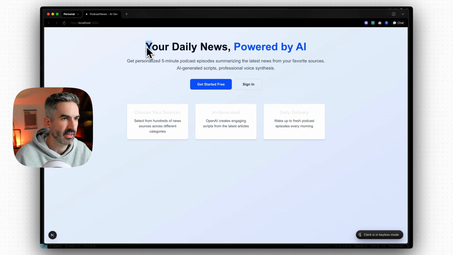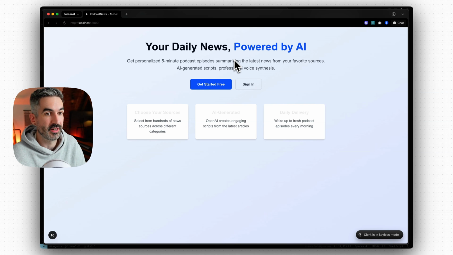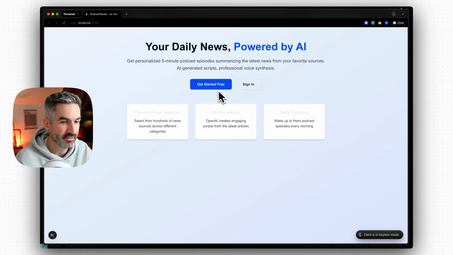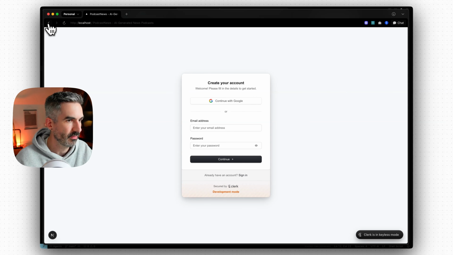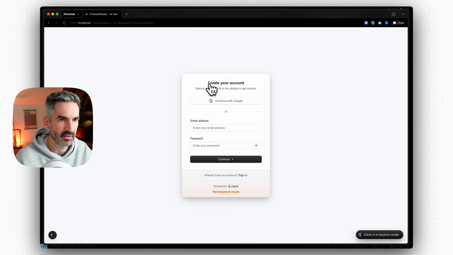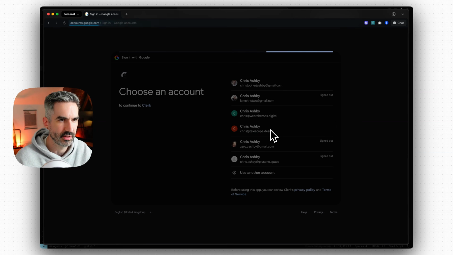So I have my daily news powered by AI. I didn't give it any design direction. You can give it some design direction in your initial prompt as well if you want to add in the design. And none of this is going to work here. Clerk is in keyless mode. I haven't even put in my Clerk credentials here, but you can already see the flow kind of working. So you've got Clerk in development mode here. If I click sign in, that's going to work. It's not going to actually let me sign in because this isn't set up with any app in Clerk using any key. So if I click that and then go through here, let's continue.